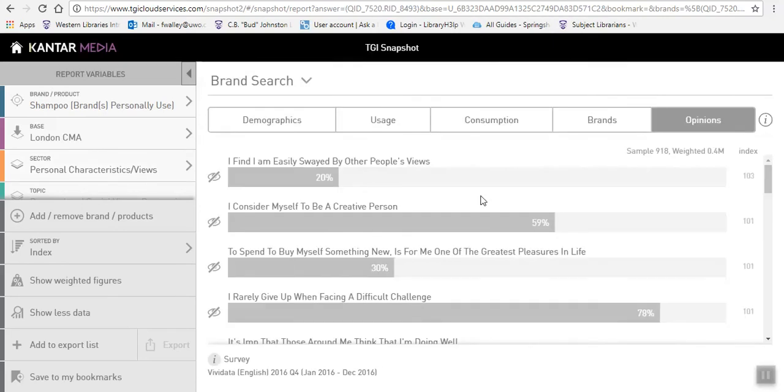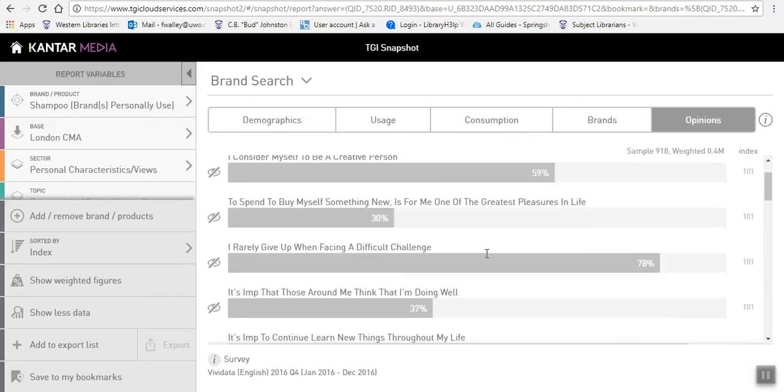The Opinions tab is consumer information gathered from Canadians from the west to the east coast of Canada. Once you have selected your base group, you can see what types of opinions are held by the group of consumers you are researching. Again, following the index on the right-hand side, you can see the percentage that they agree with the statements listed here.